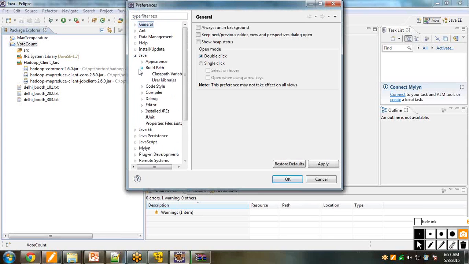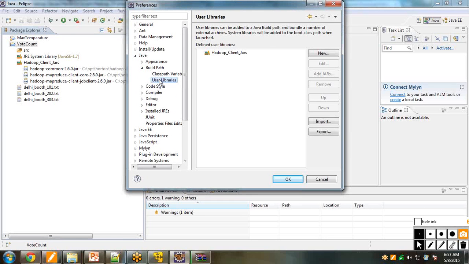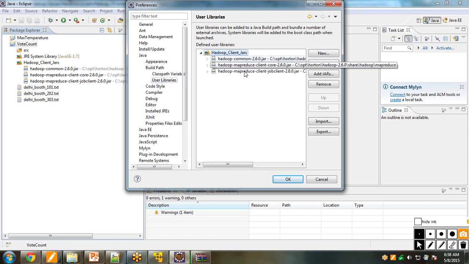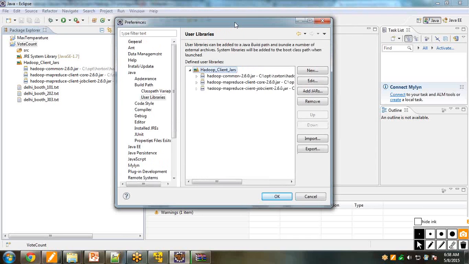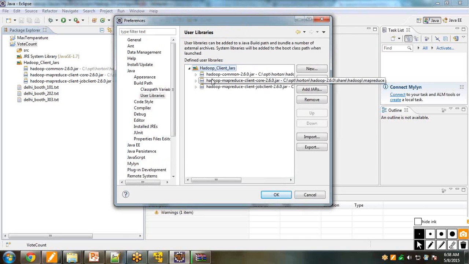Under user libraries, define a new user library and add these files. This affects all the workspaces globally. Otherwise, you can choose to have it independently for the project. This is one setting. I'll repeat it once we start the MapReduce coding samples.